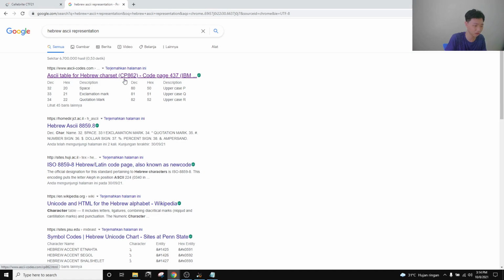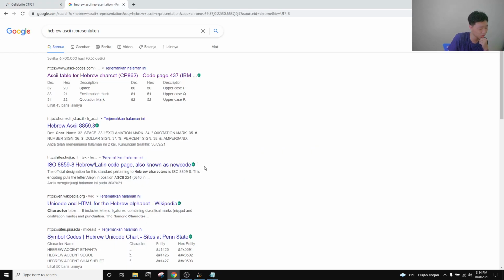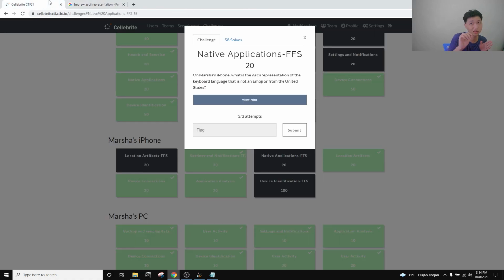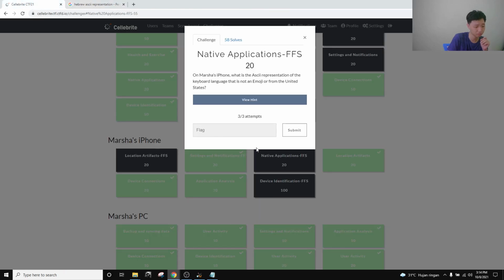I found this code, CP862, and I tried to answer CP862 on my second attempt. For my third attempt, I answered with another 862, but I replaced the front characters with DOS, I think, but I got it wrong.